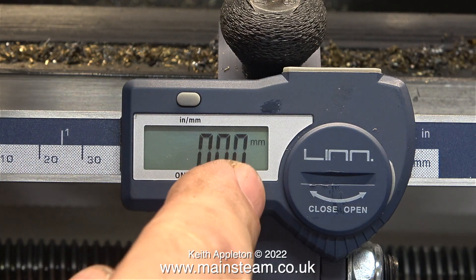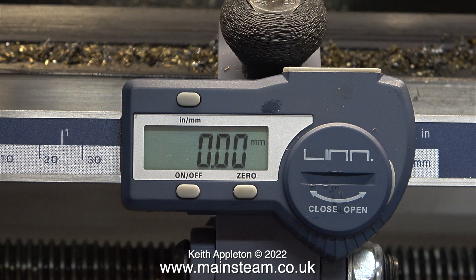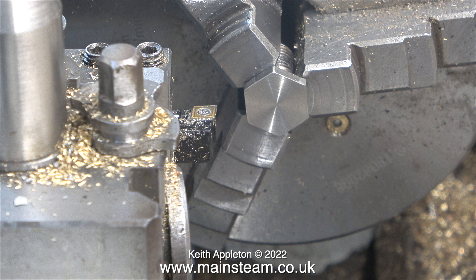This is really easy to do with this gadget — it wasn't very expensive. It fastens onto the lathe bed and a magnet holds it to the saddle. All I had to do was touch the lathe tool on the work, zero the digital readout, which made it very easy to turn all of the bolt heads to exactly the same thickness. These small DROs are very cheap and very useful.